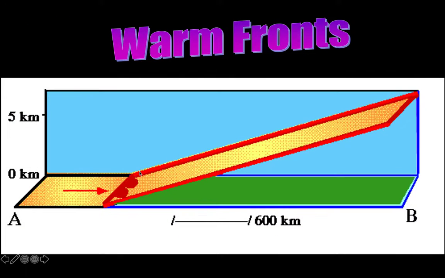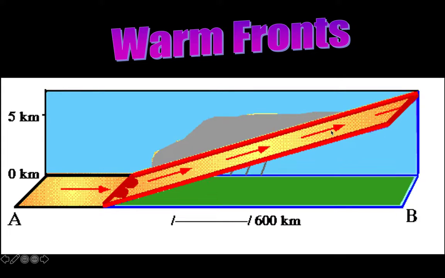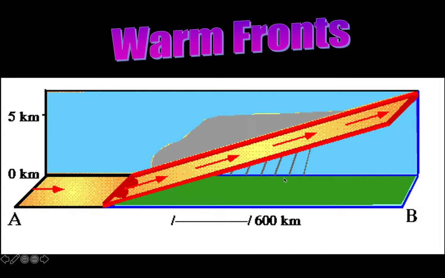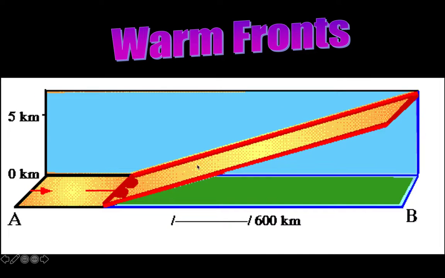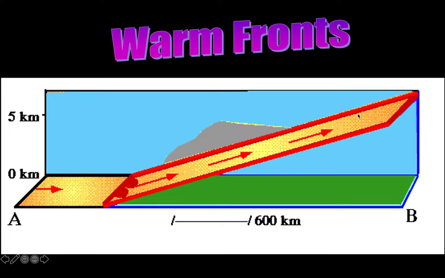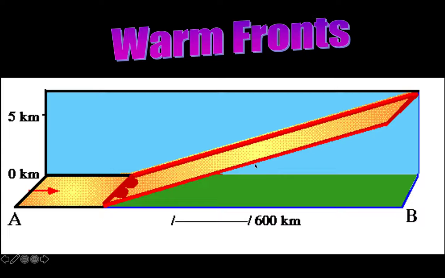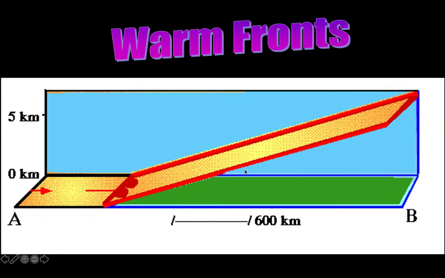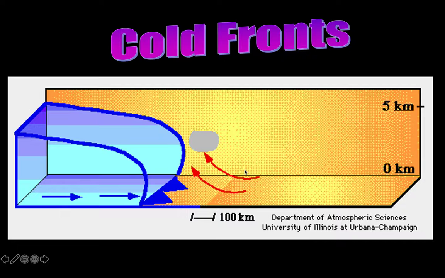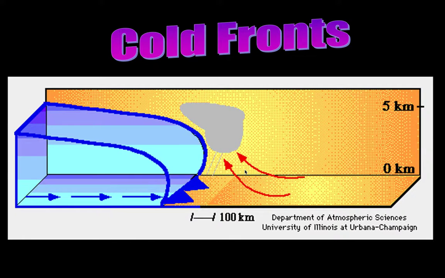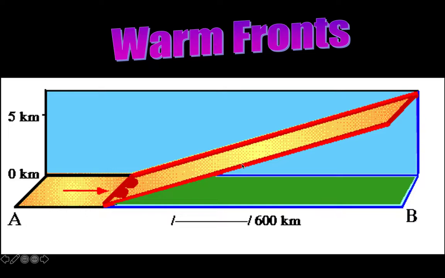Warm fronts behave very differently because they are less dense. So they have to be very polite about coming in. They can't steamroll through that air because they're warmer, they're less dense. They're going to truly kind of come in and slide over. The first sign that a warm front is approaching is some of these high-flying clouds up top. Notice that the rain doesn't come until much later, whereas with the cold front, the rain is right at the front of it. It's right at the beginning. Whereas with the warm front, the rain and the precipitation are going to come in behind.